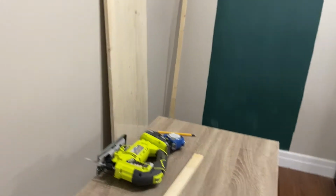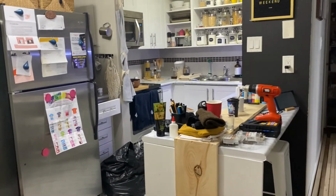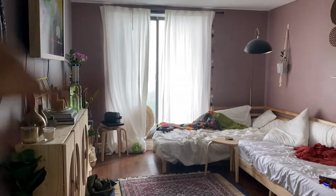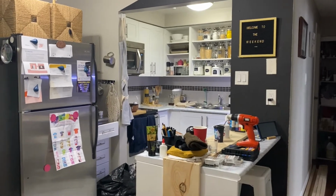When we moved in here, we live on the end unit, so we have a corner unit. Our kitchen doesn't have a window. All the other units have the kitchen going out vertically, kind of following suit with the living room, so it goes out to where the windows are. But because we live in the corner unit, we don't have that. So our kitchen is a U shape in the middle of our apartment.